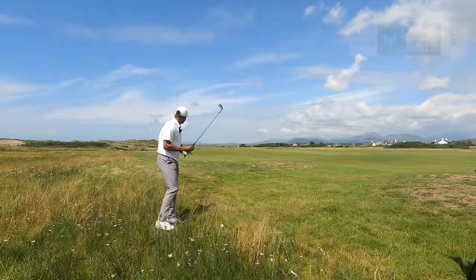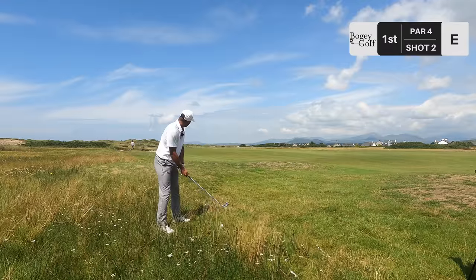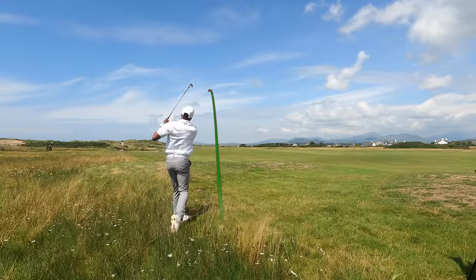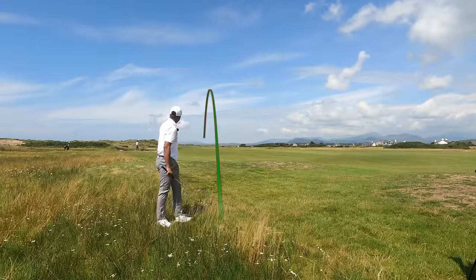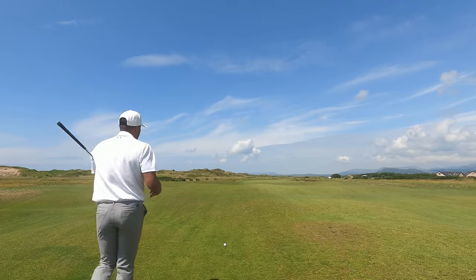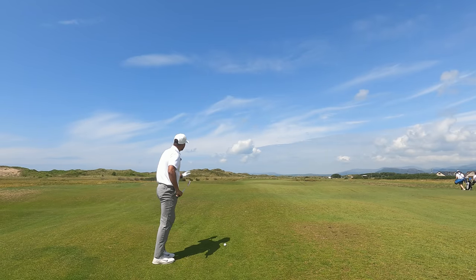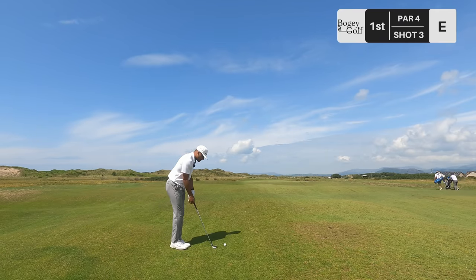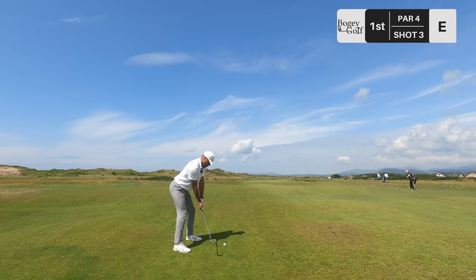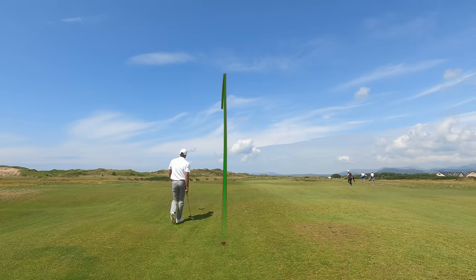Tom, heads up! Left rough — still got 217 so I'm going to hit an eight. Out of the rough and up there. Found the fairway, come on! Right middle of the fairway. Our first funky lie of the day, 140 out into wind. I don't want to be long so pitch and wedge. It's a great strike but it's left.